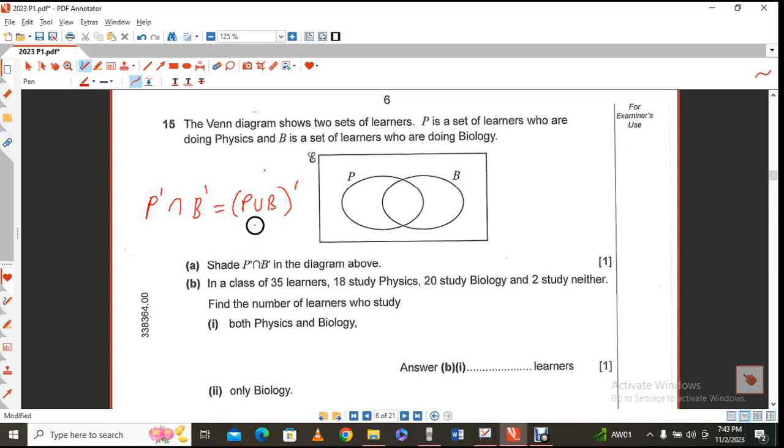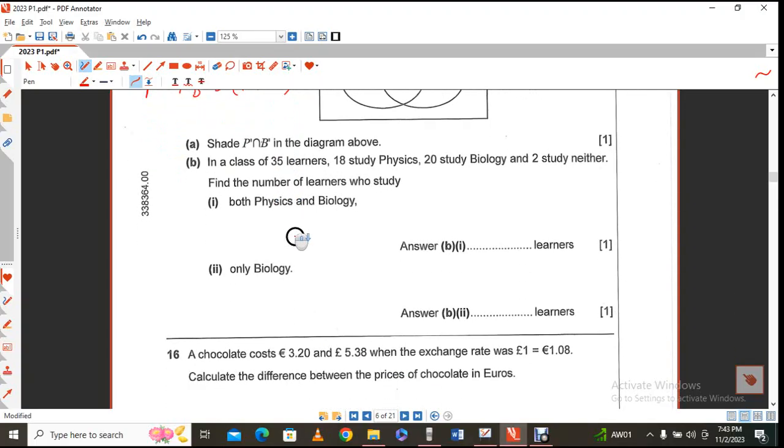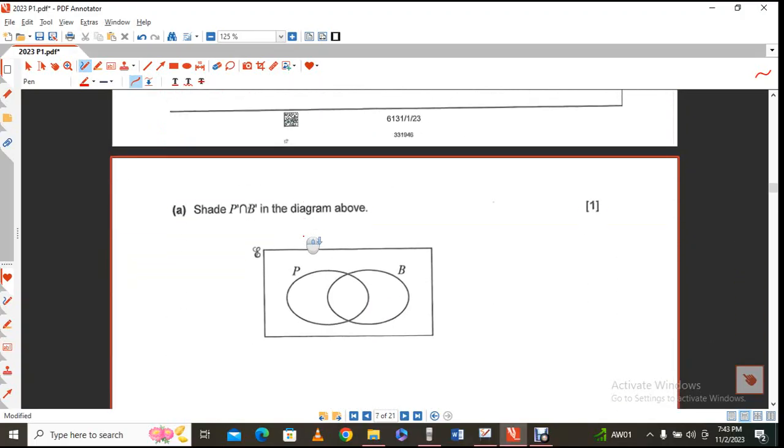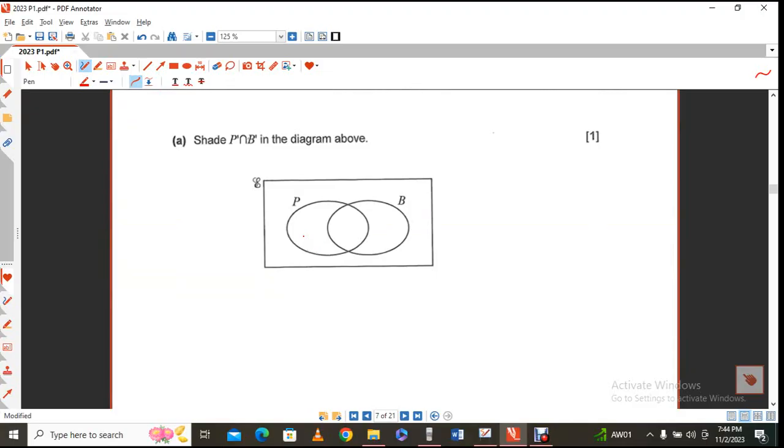Another way, of course, with the shading questions, and maybe I should be doing that because I brought that same question down so that we can have more space to work. So another way that you can do this, let me just bring in what I said: this is the same as P complement union B. Right, I would put numbers here like 1, 2, 3, 4 in each region.